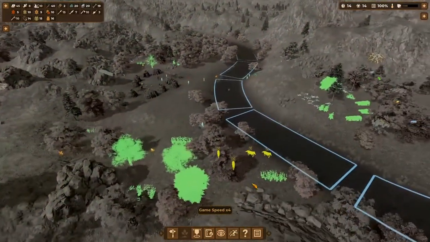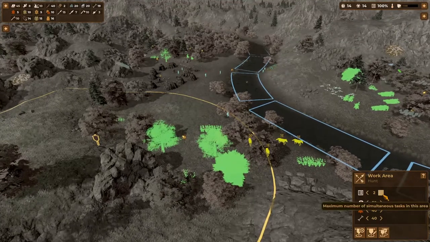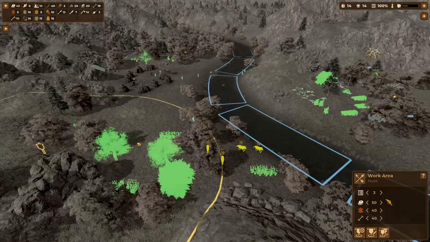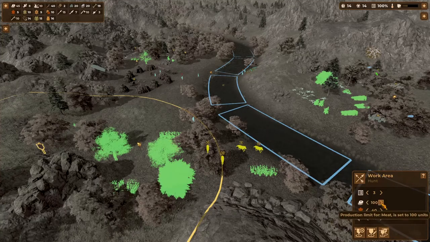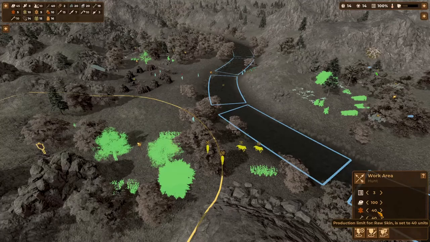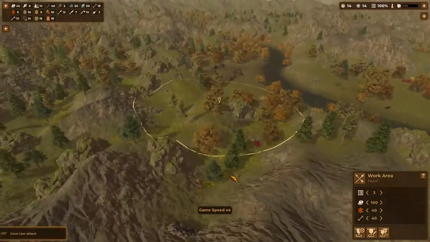Okay, what else do we have here? Okay, people are coming here to hunt dead. Okay, let's increase that. Okay, we are gathering a lot of that. Okay, set to 25% of the population. For raw skins, yes please. We need raw skins always. House is gonna escape, I'm pretty sure.